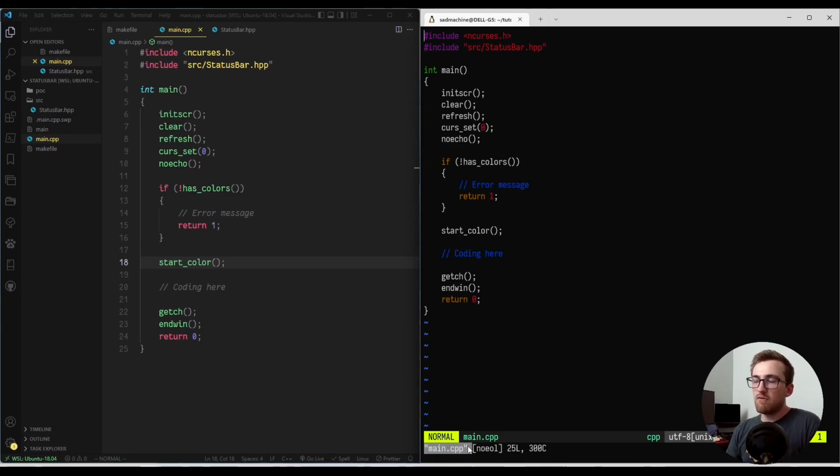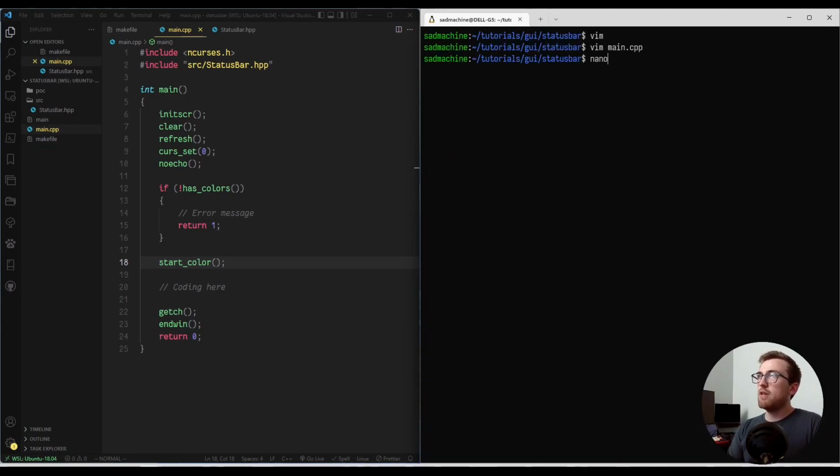You see it gives just some information about what file we have open, and a few other things like how many lines there are, how many characters there are. And then we also have this status bar here that tells us what mode we're in. So if I hit I to go into insert mode, it changes to insert down there. It also tells us what file we're in, main.cpp, and other information like what kind of file this is and what encoding we're using for the file, things like that. So we probably won't make something as intense as this, but we're going to try and come up with something similar.